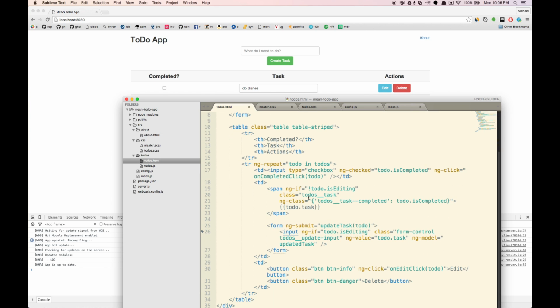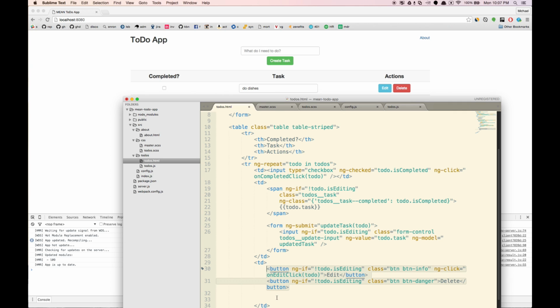So now what we want to do is switch out the buttons as well, so that when we click edit, the buttons change also. So again, we're just going to use the ng-if here. So these are going to show up if we are in the not editing state. I'm using my multiple cursors here. So let's do ng-if todo.isEditing, and we need to make it not. When it's not editing, we'll show those. And then when it is editing, we will show other buttons.